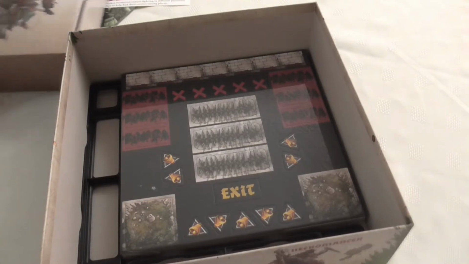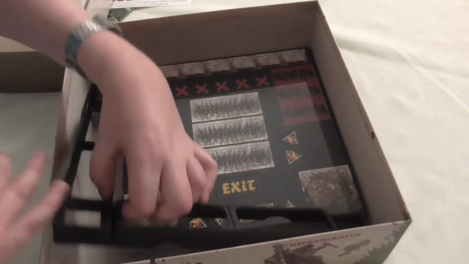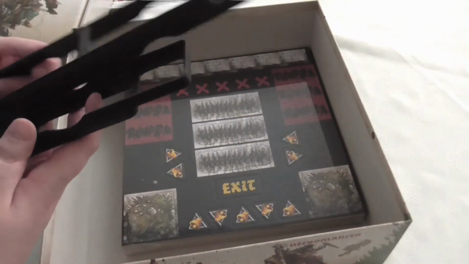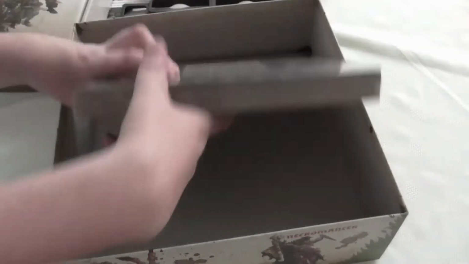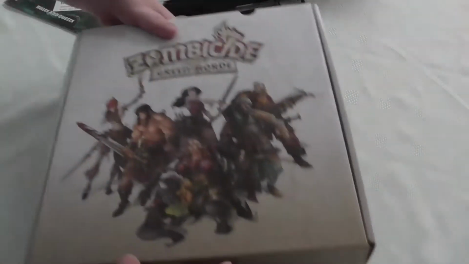Right. Well, we can see cards. Card holders, I think. Either that or just dividers to stop this bouncing about the box. Right, we'll come back to this in a minute. Because let's have a look inside the miniatures.